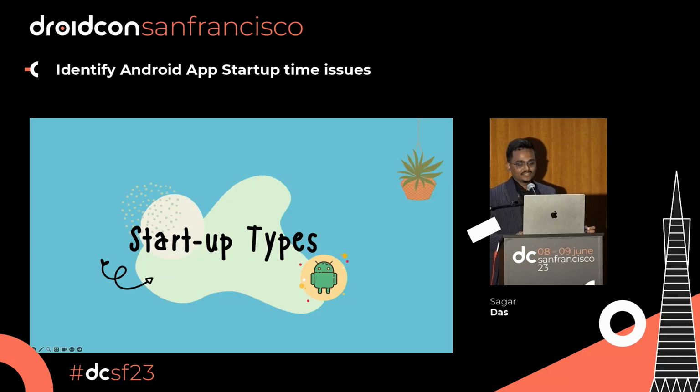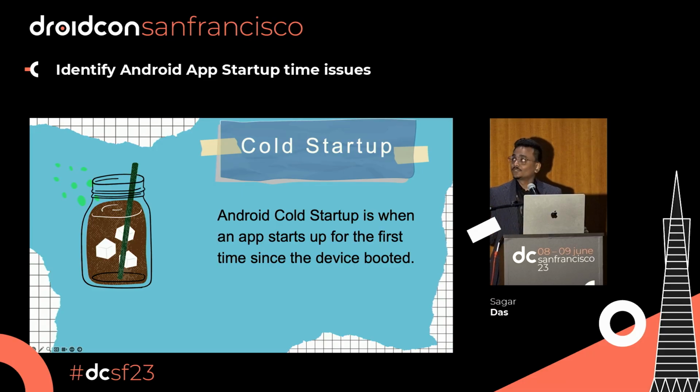All right, now let's understand the different types of startup. The very first one is cold startup. What that means is your app was never launched on the device, meaning probably it's a fresh boot on the device, and none of the process-related stuff ever existed on the device, and the user clicked on the app icon from the app drawer. That is what we call a cold startup. This is the startup where the OS does most of the work in bringing your app to the foreground and making it presentable to the user.